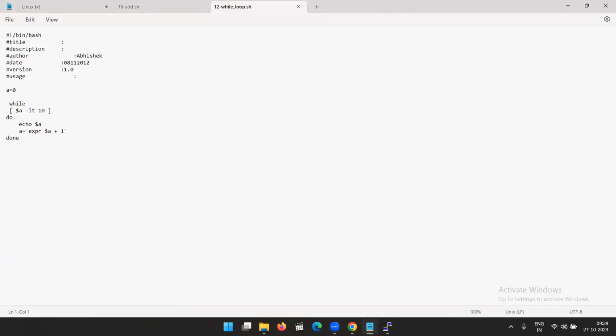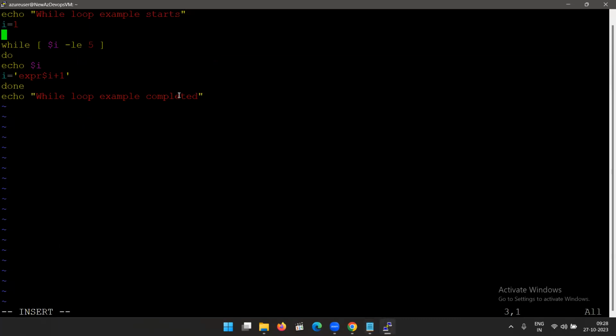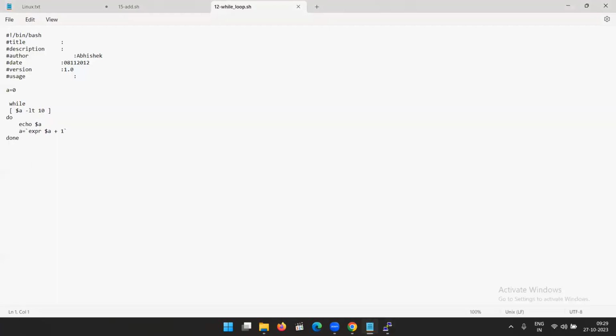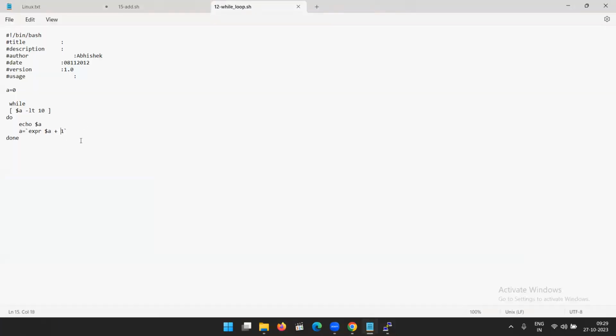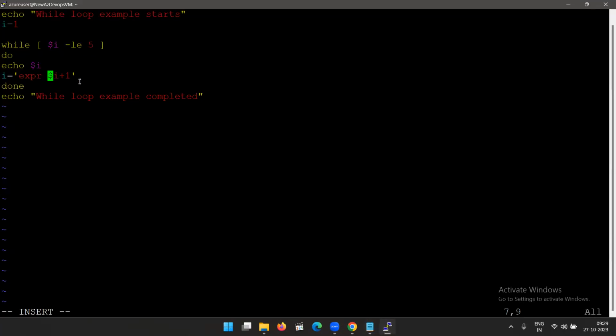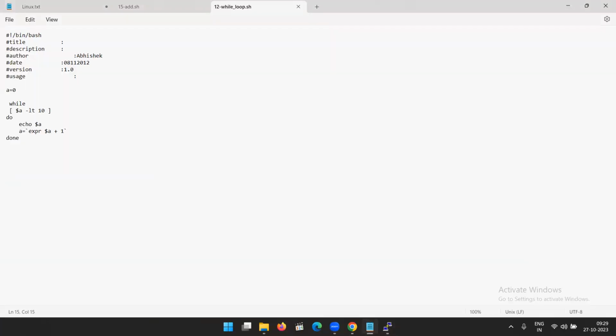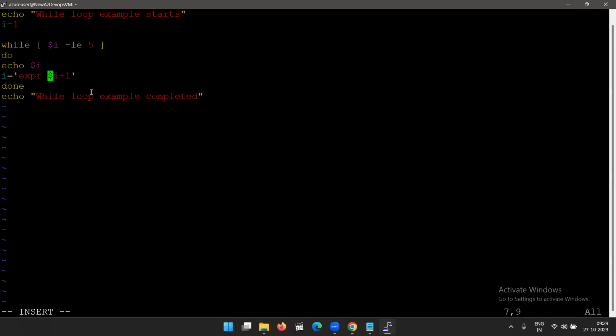A is expression, A will be a space plus 1. So space here. Space needs to be given. Yes, that's the issue, the space only. Space $I, then space, then space.